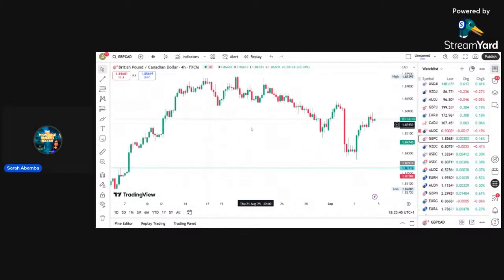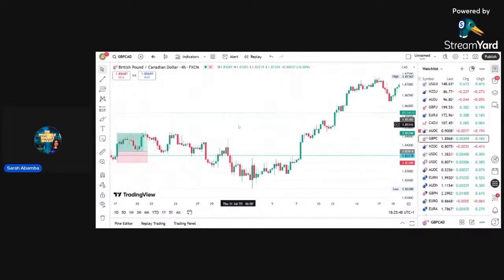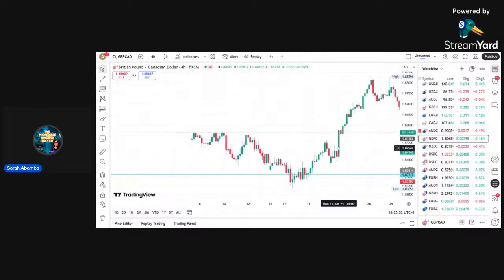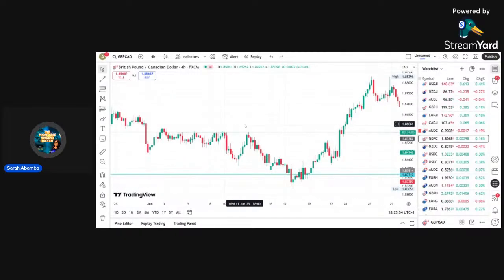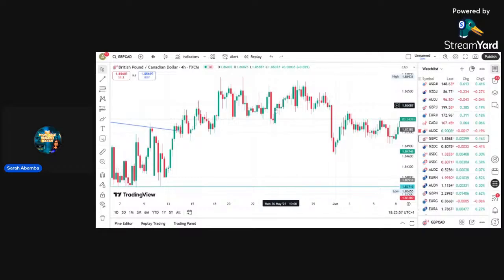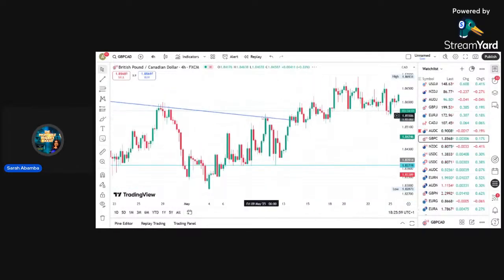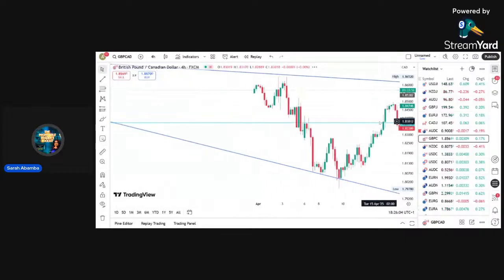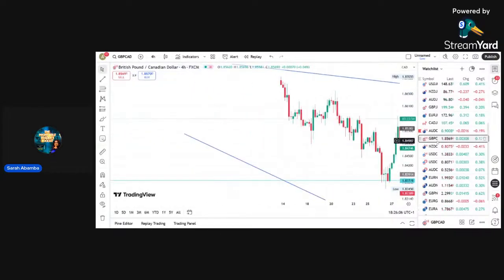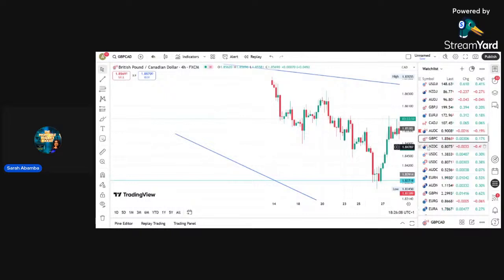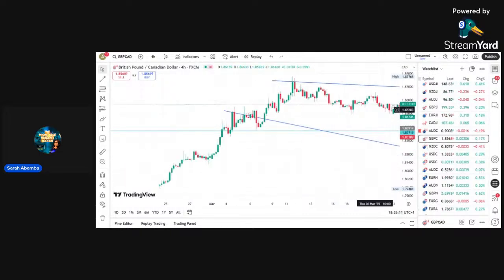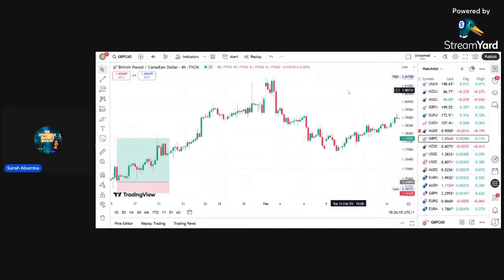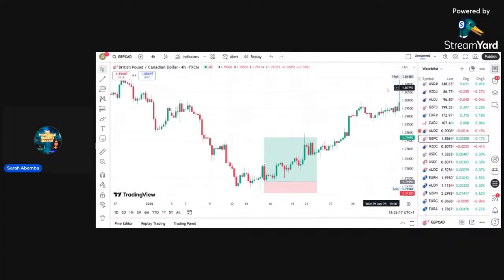So let's look for these examples. And also, this strategy works for any time frame and it works for any currency pair. So you can choose whatever currency pair you want to trade and look for the strategy and you will see them. It will work. Okay, so then I'm looking for a doji. That's what I'm looking for right now.